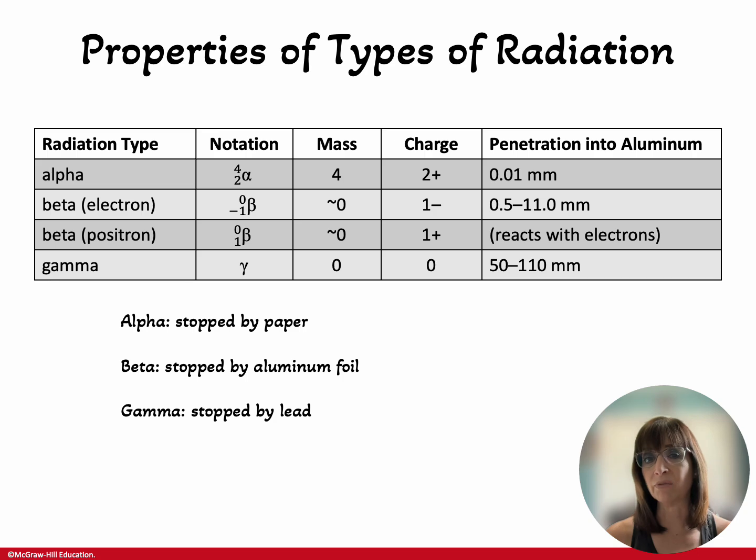So if you were going to be an evil villain, you wouldn't want to choose alpha particles as your weapon, because somebody is literally going to go up to you and go, no, please don't. And they'll stop it with a piece of paper.